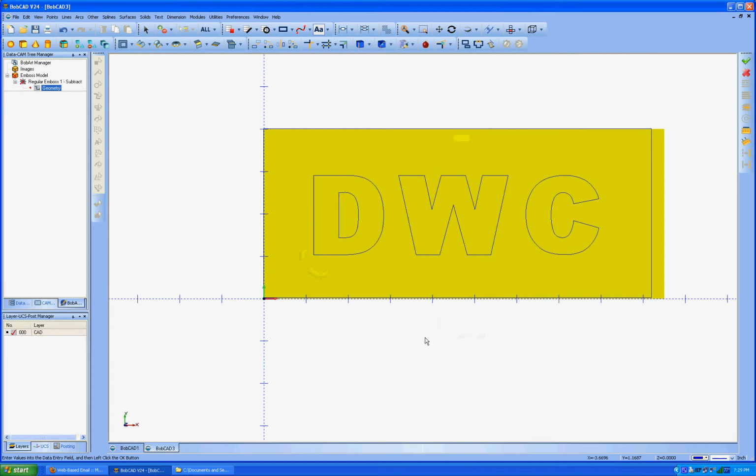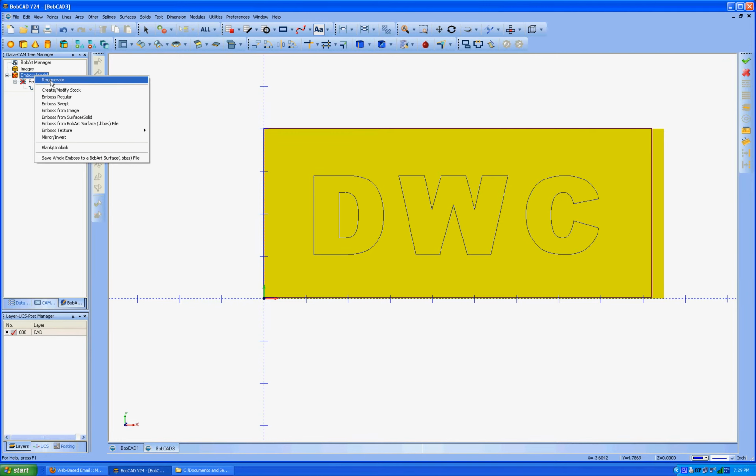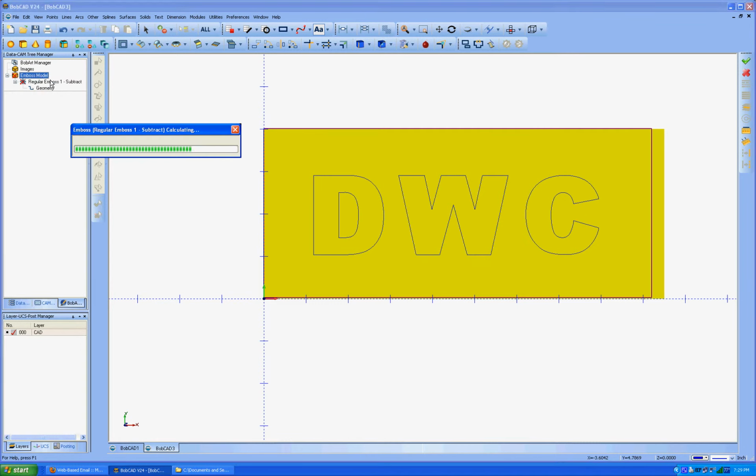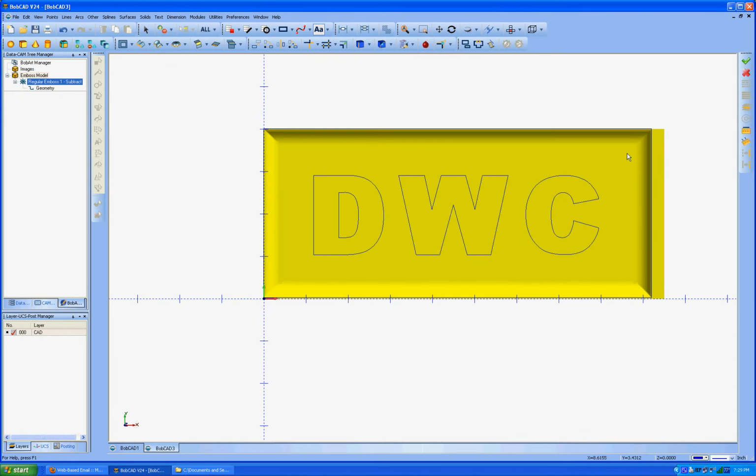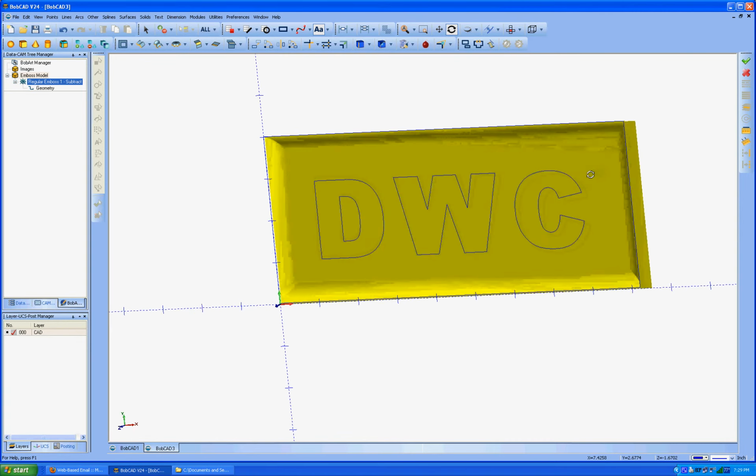Okay. Once we do that, we're going to pick on the geometry. I hold the shift down. That allows me to do all the rectangle. Right click OK. And that is selected. If you go up to the emboss model, right click and hit regenerate. That will show you where your model is. And I'm just going to spin this a little bit so that we see what's going on. See how it kind of gives us that look.